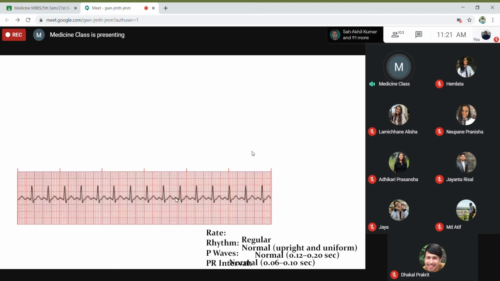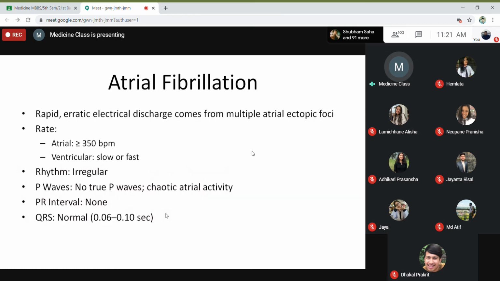This is sinus tachycardia. There is a P wave, a normal shaped QRS complex, T wave, and rhythm is normal, regular. So this is a sinus rhythm because the heart rate is, suppose let's take it over here, 5 and 10. So this is 150. The heart rate is 150. So this is sinus tachycardia.